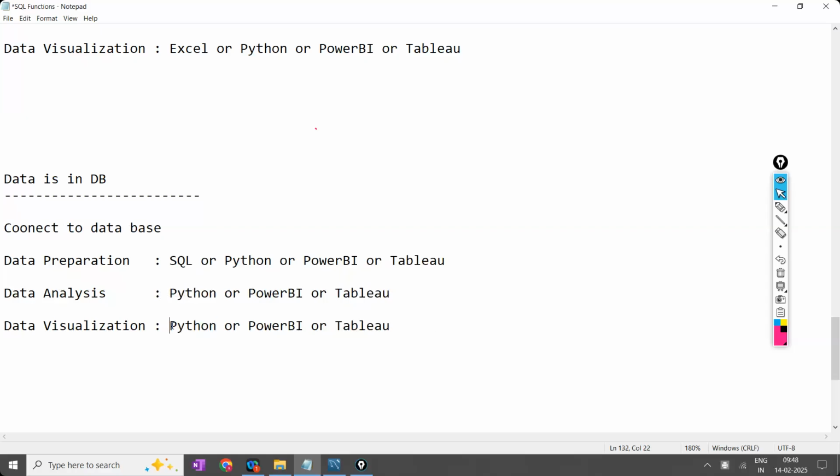See, SQL is also only used for preparation purposes. For analysis purposes, SQL is not even used. None of the people will do it. Even if you search on Google or YouTube, when you want to do data analysis and apply some logical questions, the answers will not always be in the table.